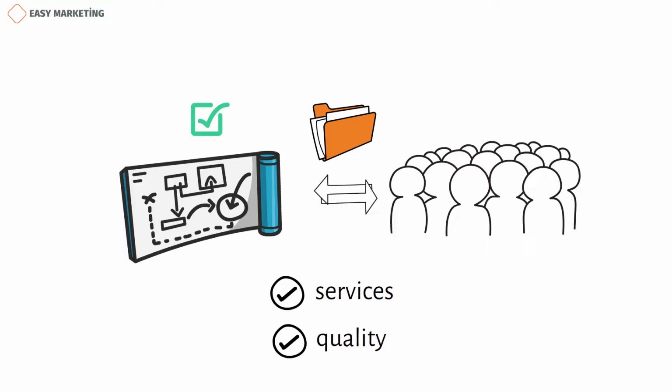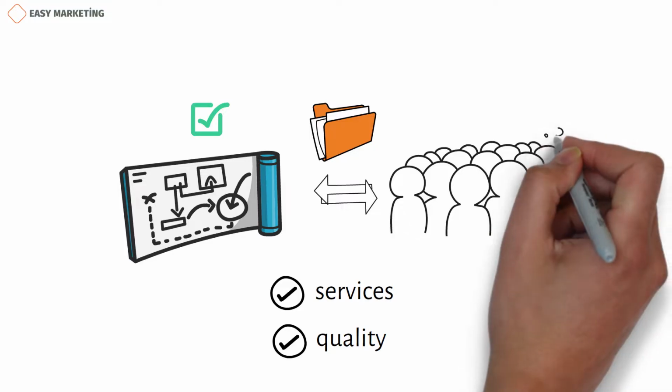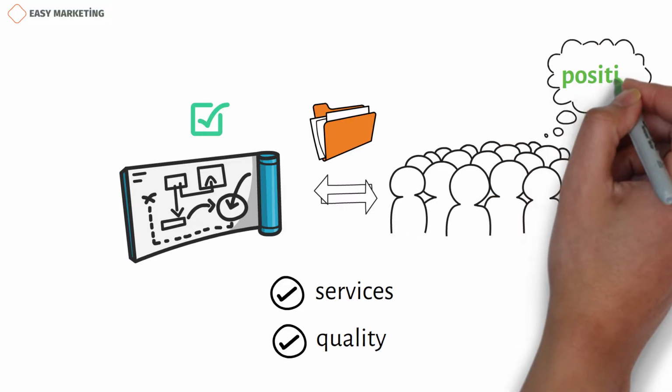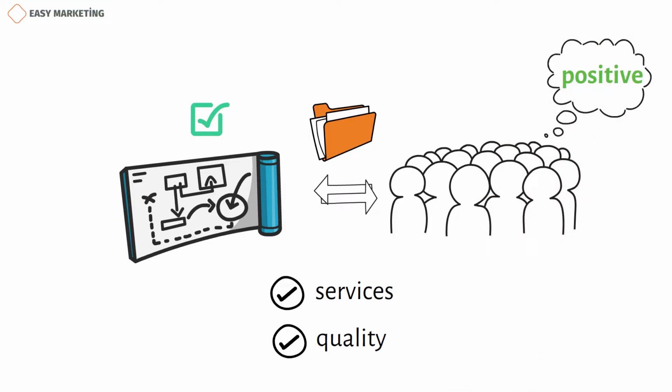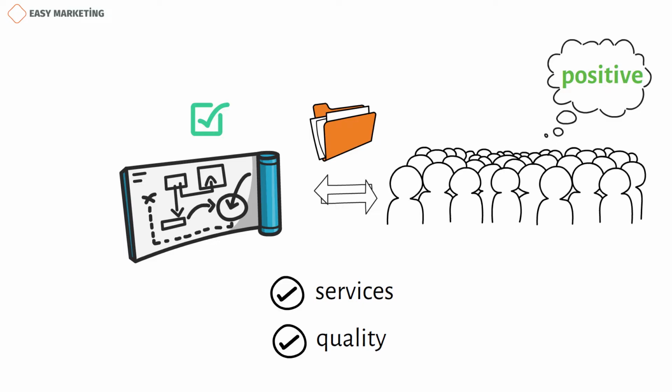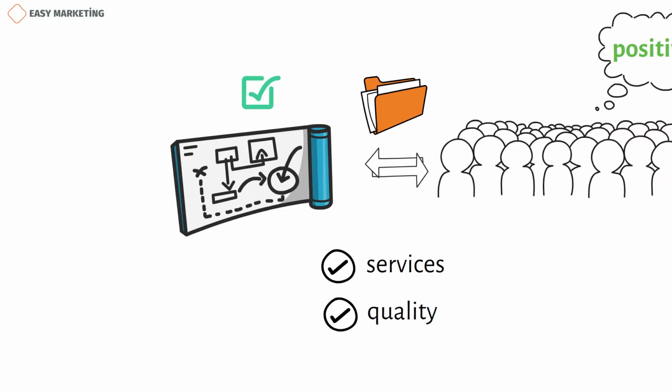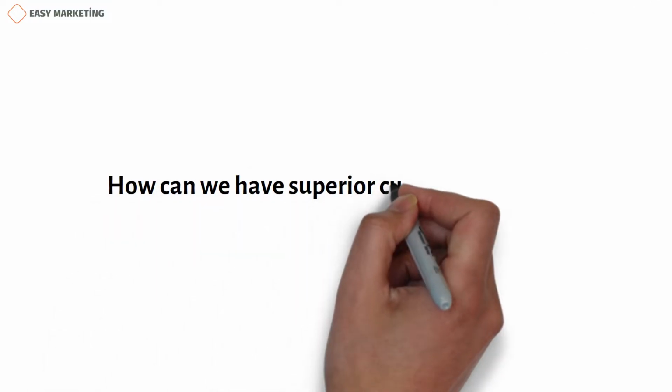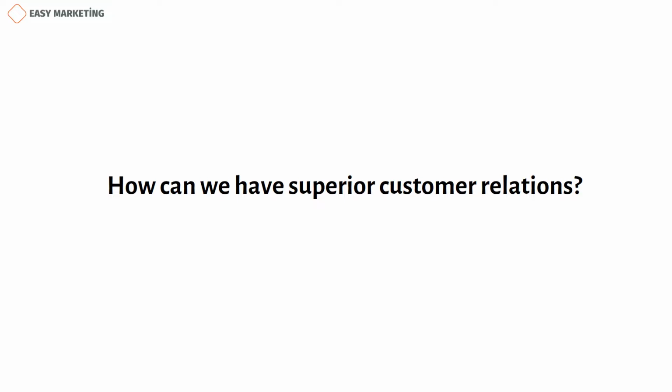As I said at the beginning, the relations established at the upper level have a positive effect on the growth of the company. Because the interest shown to the customer during the relationship creates positive thoughts towards the company. This in turn is a sign that the same customer will choose your product again, or even bring you new customers. But how can we have superior customer relations? Companies use a CRM system to develop relationships with their customers.